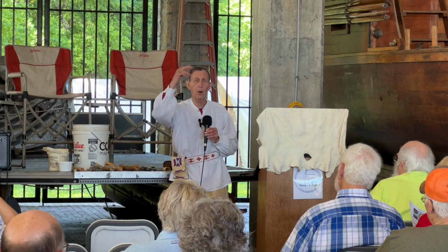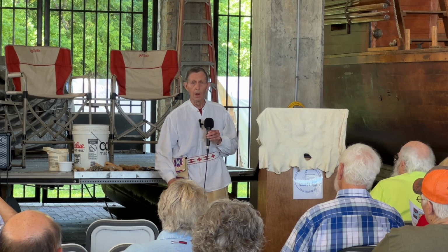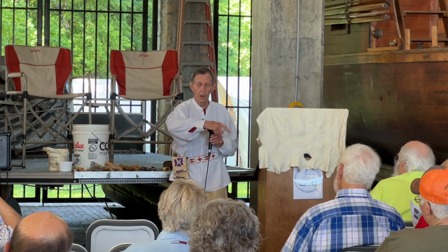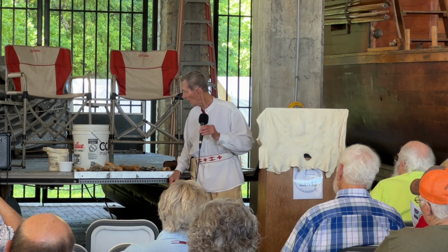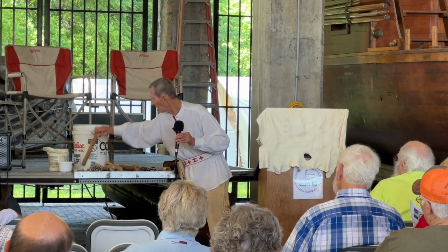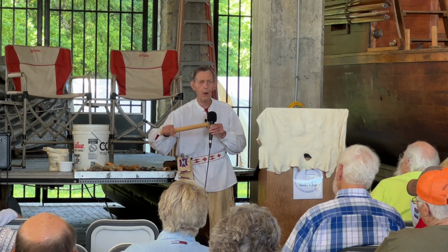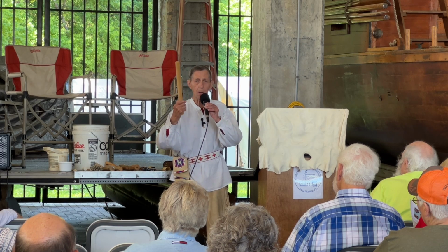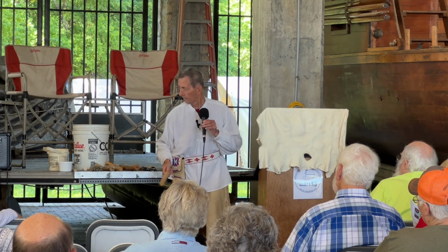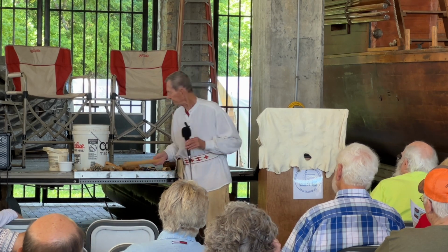I simply tie it off about 6 feet above and about a foot off the ground so that I can take this skin and put it around the rope, and I use a piece of wood to go up between the donut and bring it out, okay? And I simply use this as a piece of dowel rod, okay? Works great. An axe handle will work just as well, but this is fine.